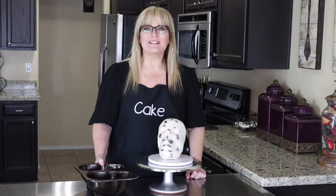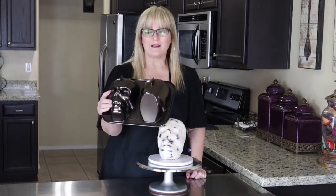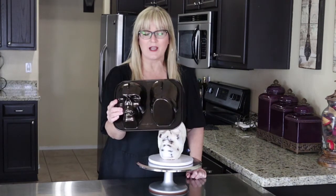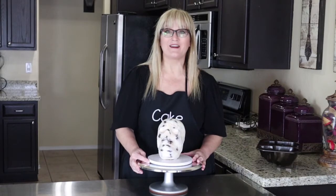Okay, let's go ahead and get started with this Day of the Dead cake. I made my red velvet cake in this Nordic pan. It's a very nice pan, you guys. I will leave the Amazon link down in my description box below for you guys. I have filled this cake with cream cheese filling, yum, yum, and I have given it a crumb coat, and it is chilled. Let's go ahead and roll out the fondant and cover it up now.